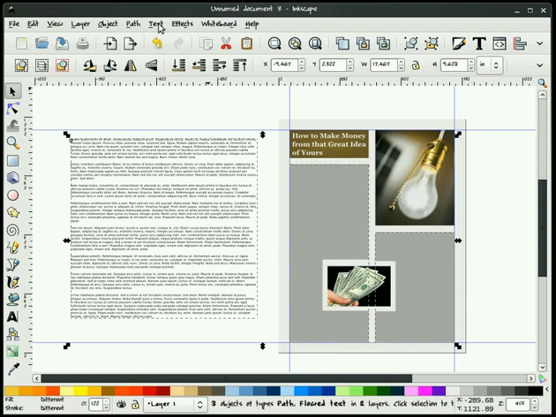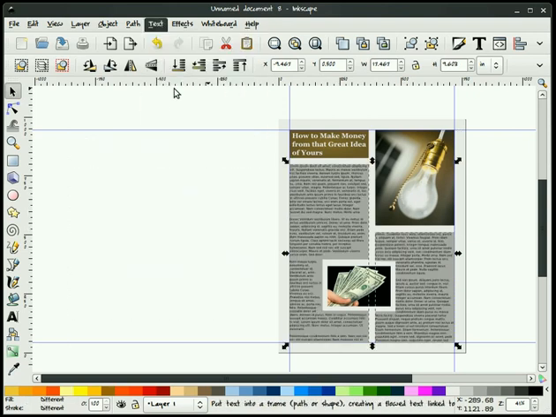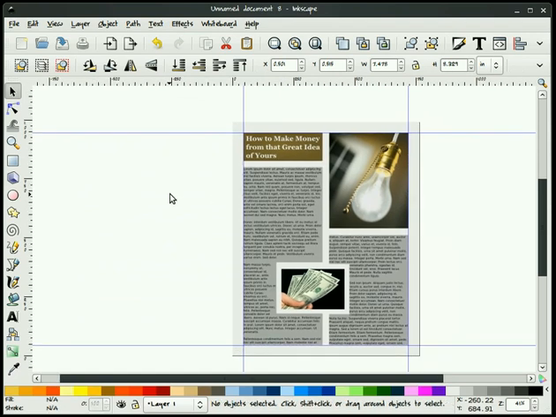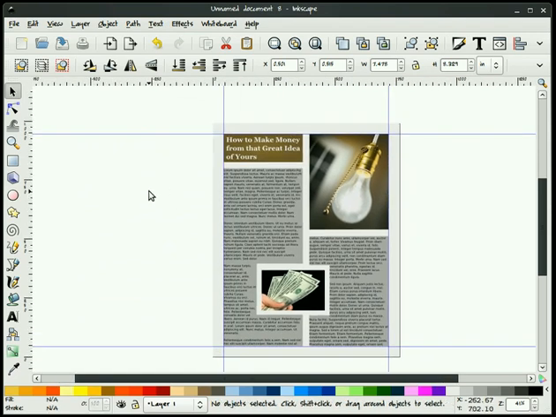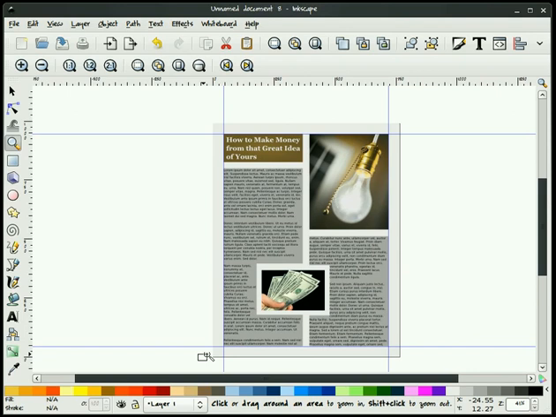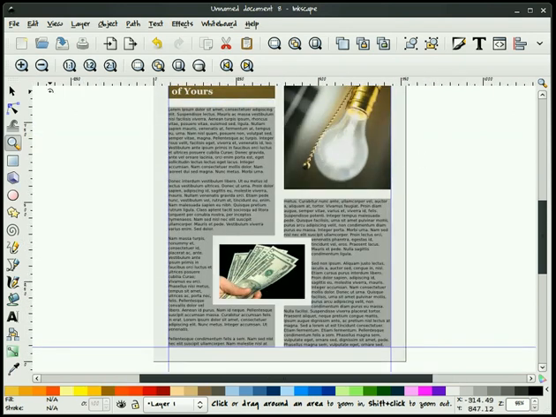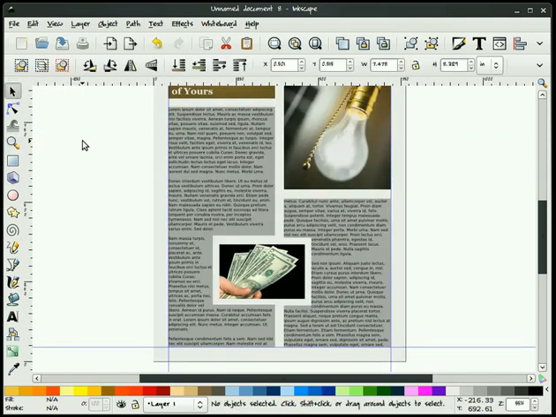There we go. Forgot to do that. Flow into frame. There we go. Okay, now that's what's nice about Inkscape, that flow into frame bit there is very important. And with it you can set up your margins and stuff. Okay, so we've got that part.